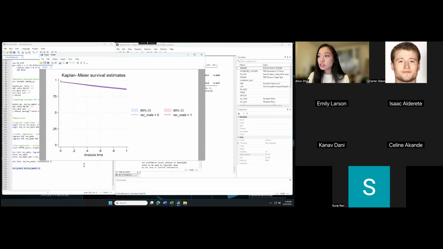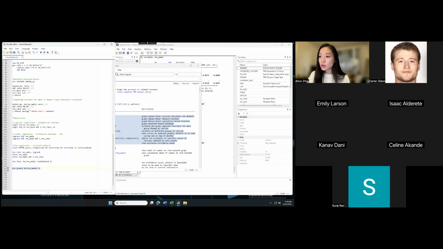You can change your graph in other ways to make this look pretty. So for example, you could change the way your axes look. You can change the range of the axes. So instead of 0 to 1, you can, for example, just do 0.75 to 1, and that way you can see the lines better, stuff like that. So you can play around with your actual code, but this is the baseline code for visualizing your survivor functions, essentially your Kaplan-Meier curves.